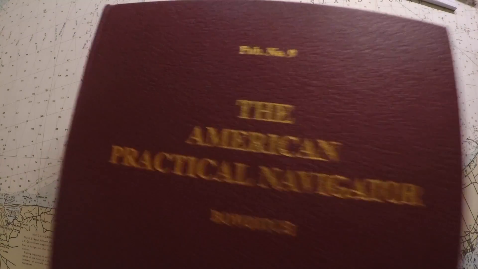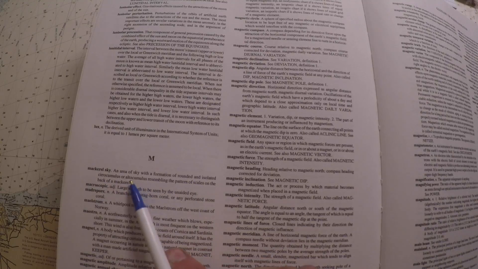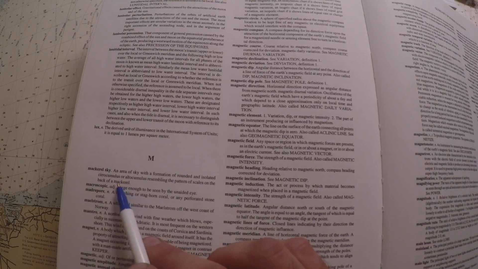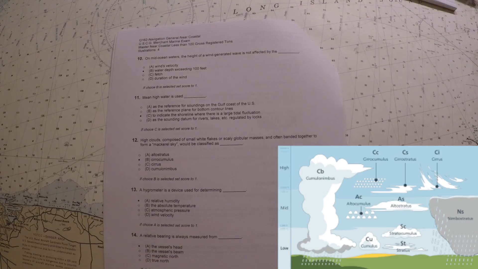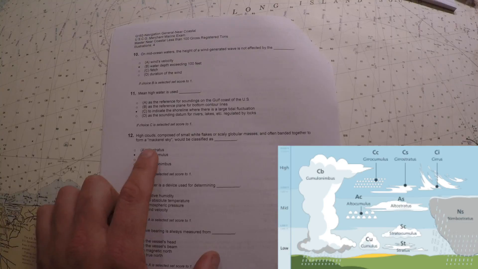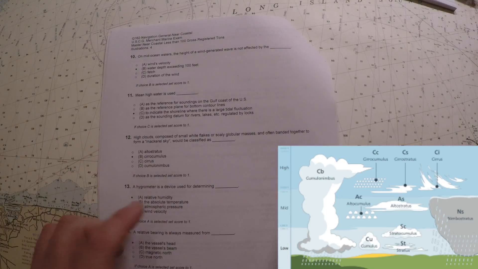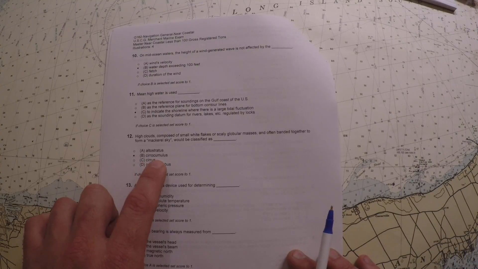To answer this question I would take a look at our friend Bowditch. In the glossary they actually have an entry for mackerel sky. It's an area of sky with a formation of rounded and isolated cirrocumulus or altocumulus resembling the pattern of scales on the back of a mackerel. Here they talk specifically about cirrocumulus. The other thing that is a clue in the question is globular masses. Cumulus clouds are these puffy ones, so the combination of the high clouds, the globular masses, and the mackerel sky should guide you to a cirrocumulus answer.